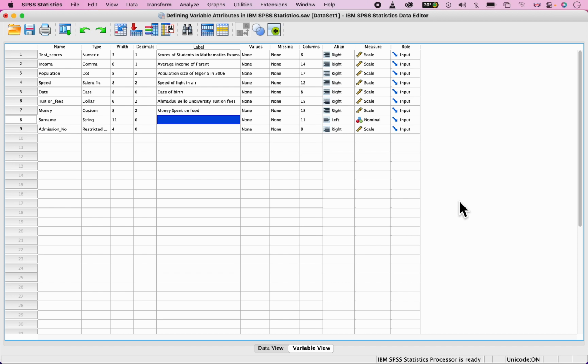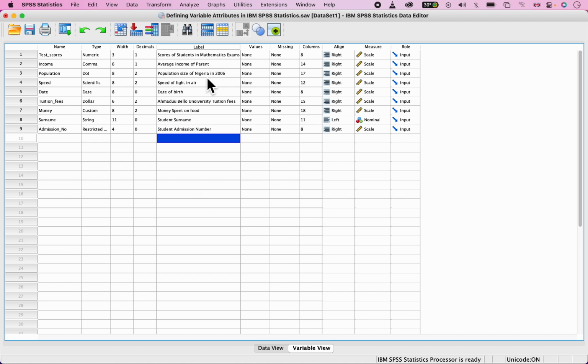Surname, this could be in question format. It must not be in declarative or statement form. It could be, what is your surname? Okay, in question format, but I don't like it this way. In this case, I just want it to be student surname. Then admission number, then student admission number, anything you want, so that this is what will come out in analysis.